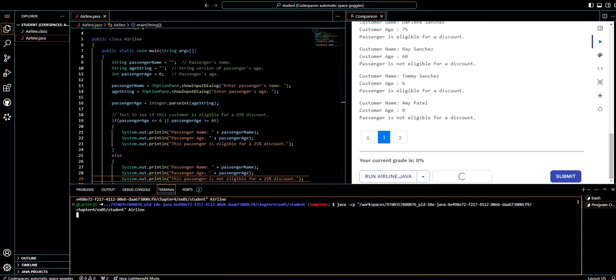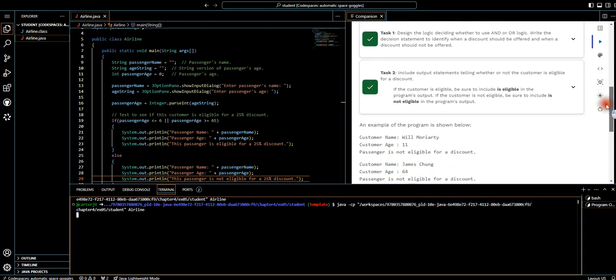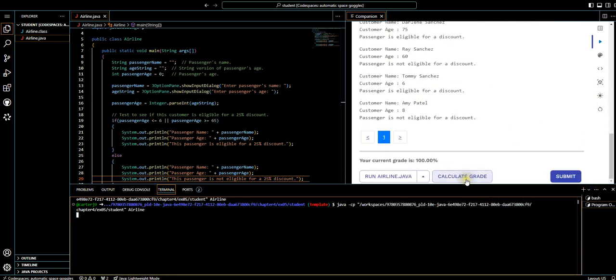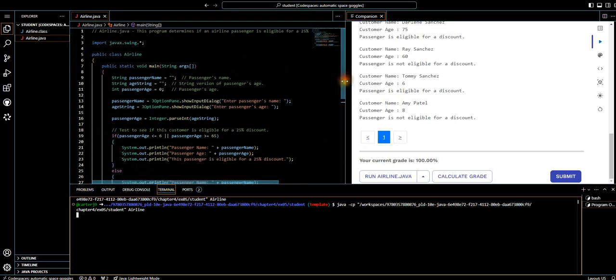Calculating still. Alright, so I have that. It got to 100%. That means the code is correct. In yours, it may require you to input this information. If it does pop up and give you input, it says customer name. You start with this one, the age, and then it should give you that. And if you go down and do all of these, once you do that, then calculate it. If you're able to calculate it, it gives you credit before then. You can skip that part.